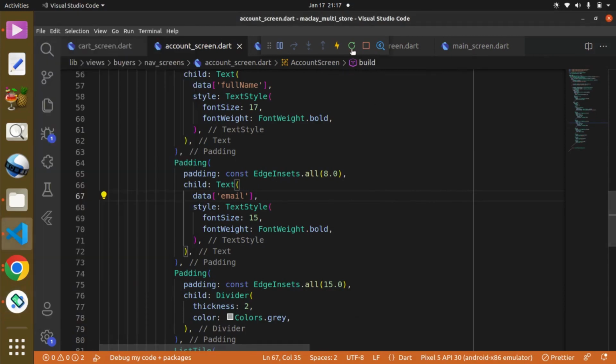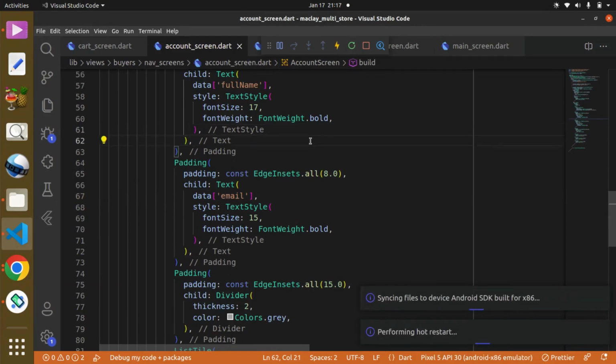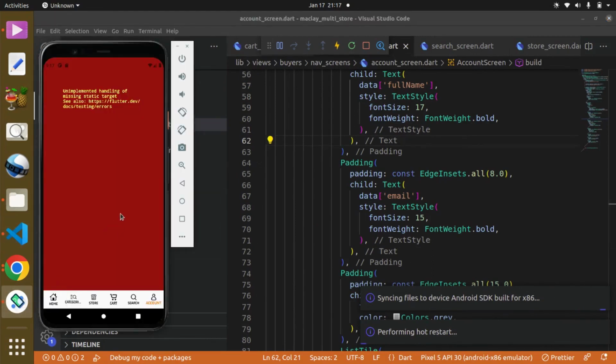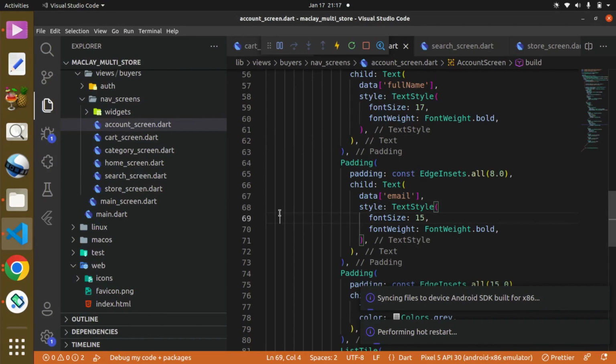Okay, we just have to hot restart this, or probably we just have to relog in. I doubt if I have logged in, or we just have to refresh first. Probably we should be getting no error if we are not logged in. So we just have to refresh this. This should basically work as expected for sure.